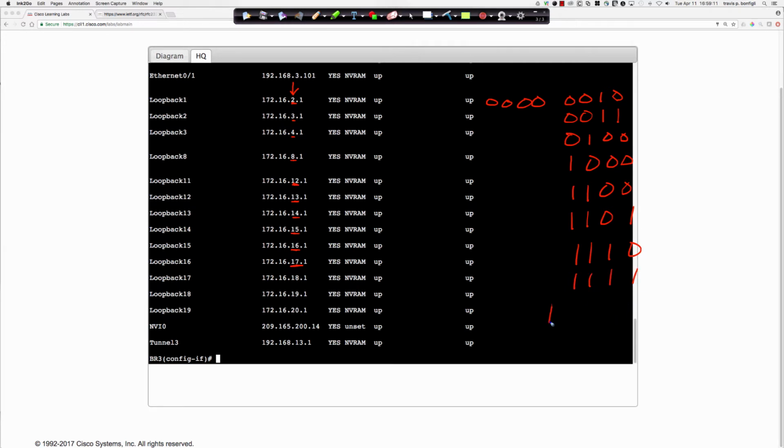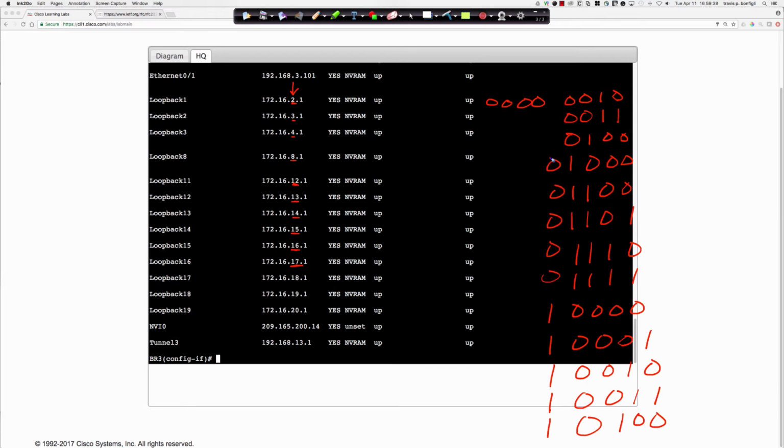We've got 16, so now we're over here into the next nibble, which is 4 bits. We've got 17, 18, 19, and then 20. So 16 to 20. And when we look at this, if I was to fill the zeros in here, where is the last bit position where any of these match? You can see it would be here. And here's the nibble boundary right in there, because the last 4 bits are a nibble.